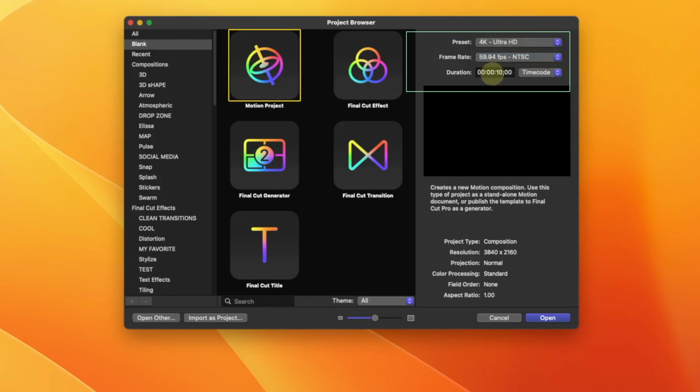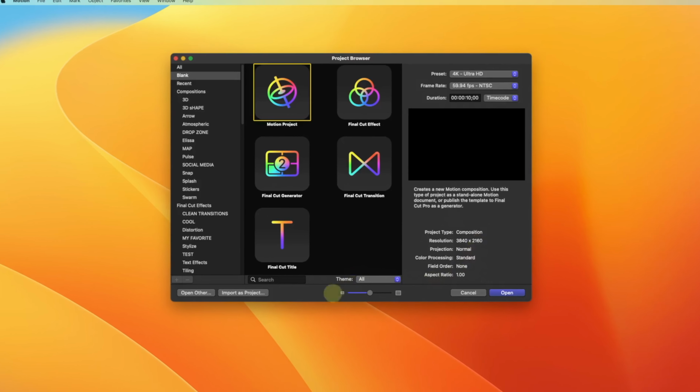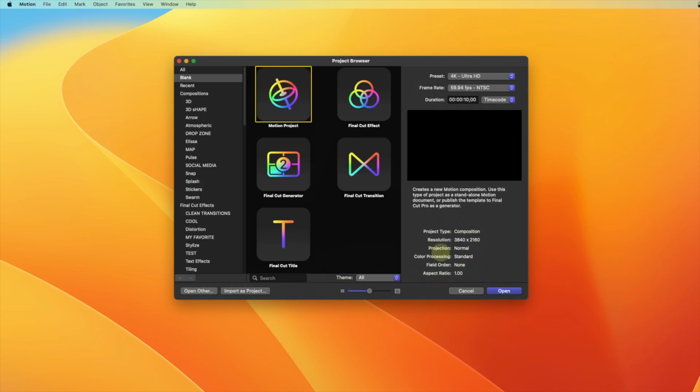Normally at this time, everyone shoots in 4K, but it depends on you. And the duration, we're going to put at 10 seconds for now. You can see the resolution here. First things first, we're going to go for the Final Cut Title.